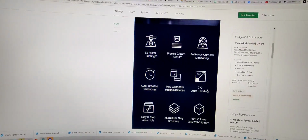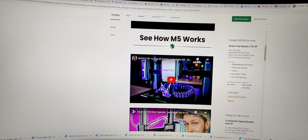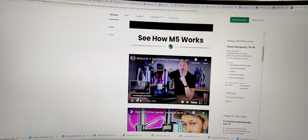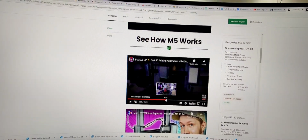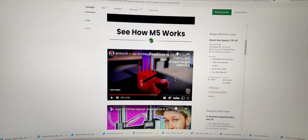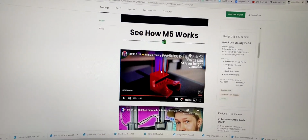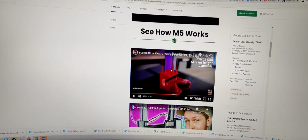But if this can set a new standard for how printers should be, this is what I found impressive right there. Like, that's a new standard. Printers don't just do that right now. You're not going to get a Creality out of the box to make a print look that good. Like, good luck at least doing that. And I can probably stress test a King Rune and write a profile for it, but it's not going to be out of the box. Like, that's tricky. And if it nails it that good, then sweet.